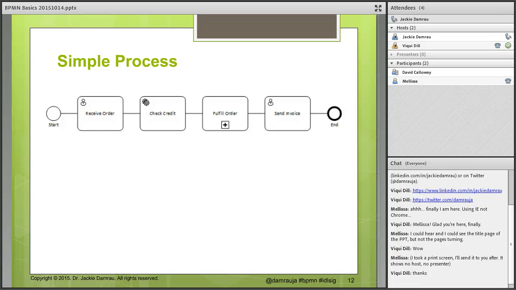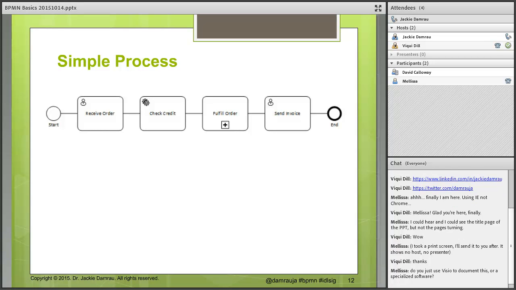I receive an order from a customer, hence the user task human part. My system automatically, when that order is received, checks that person's credit to see if they have good credit or bad credit. Based on whatever the outcome of this is, it goes off to the warehouse to fulfill the order. And notice that this fulfill order is a sub-process by this little plus. So if I were to click on that, it should expand to something else to show me what is in this fulfill order process. It's a whole process unto itself.